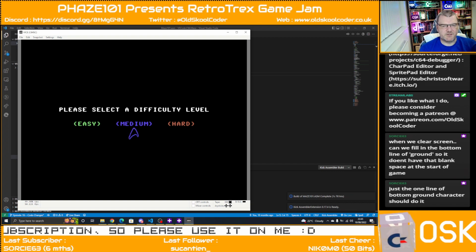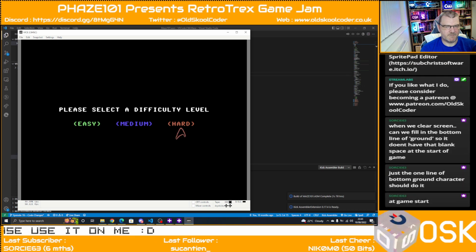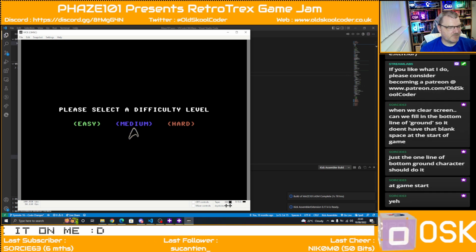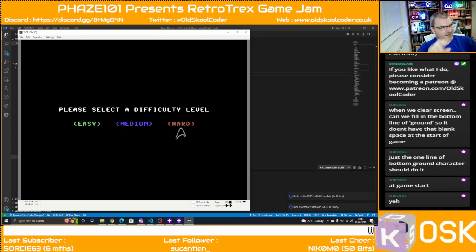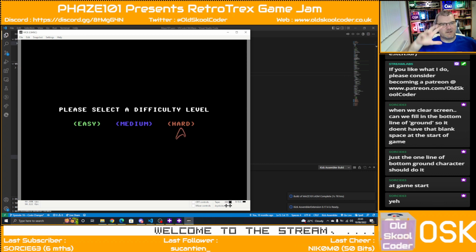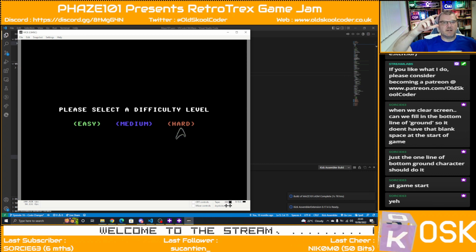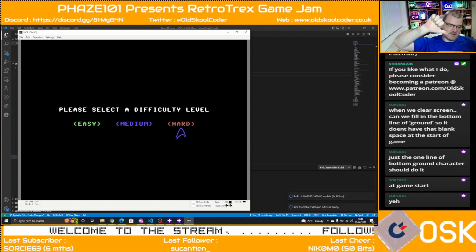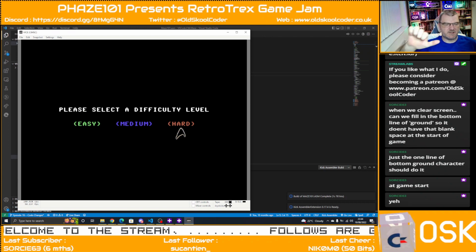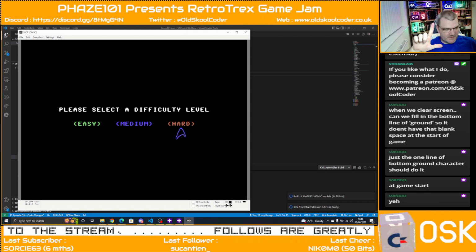But this is what I want to do. I want to have a difficulty selector at the game start. So when we've got that game screen underneath it, we have a difficulty selector. So easy, medium, hard. Oh my god, or don't hurt me or something. And then the difficulty will set the start insertion percentage and set the speed.